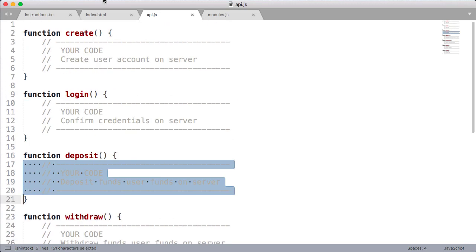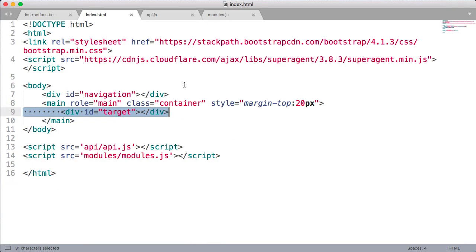So that is the front end. You have some styles, you have some modules that define the different widgets that you will show within the UI. Through the navigation bar, you can have a function call to load each one of those in turn. And then you have an API that we're going to use to call the functions on the server.